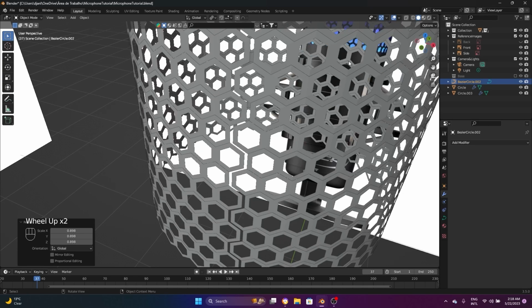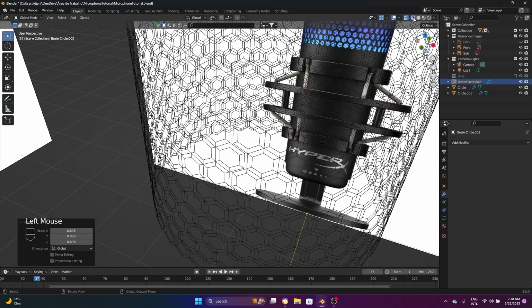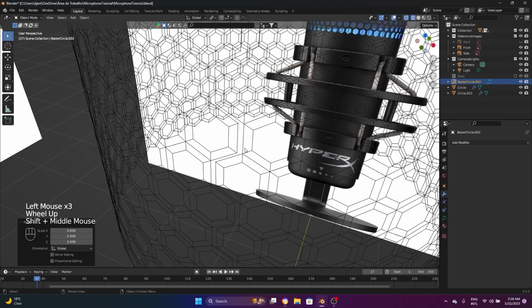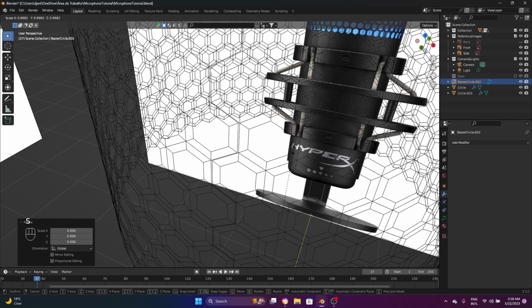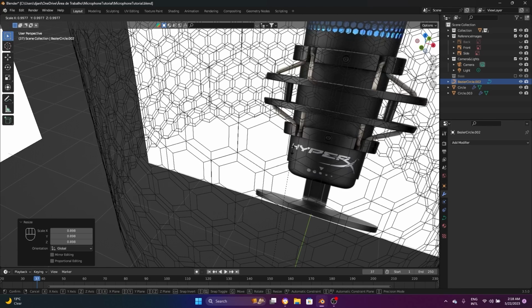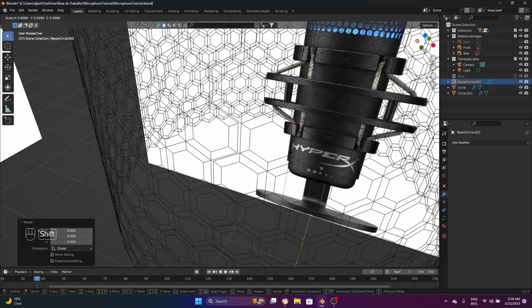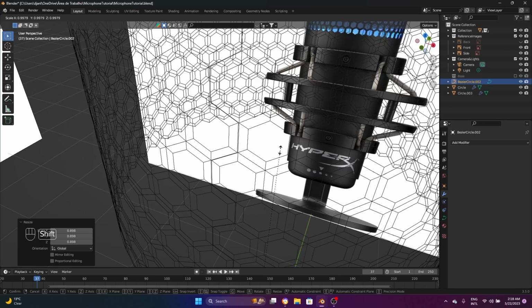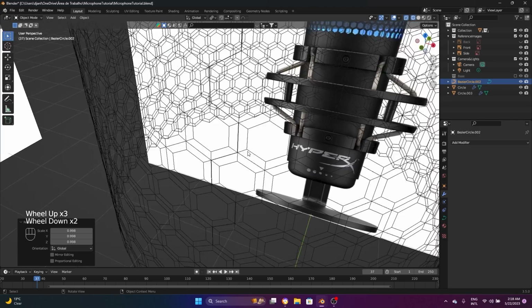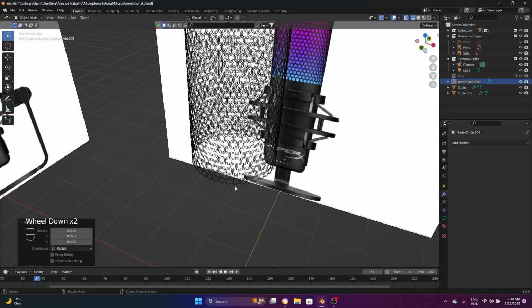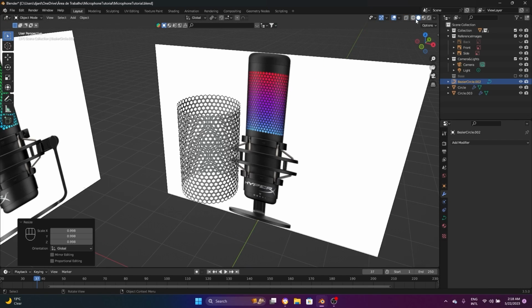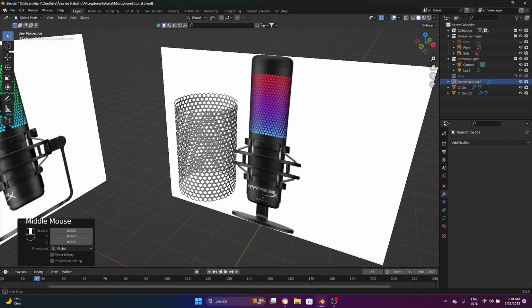We can even choose here the wireframe mode to see better when one side touches the other, like this. It doesn't need to be perfectly aligned, because when we merge, it's going to be based on a distance between all those vertices. So let's go back to this shading here.